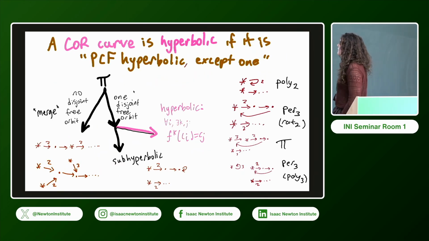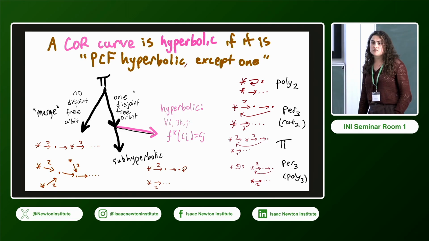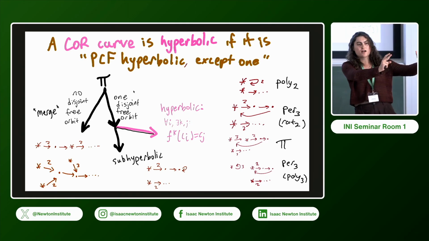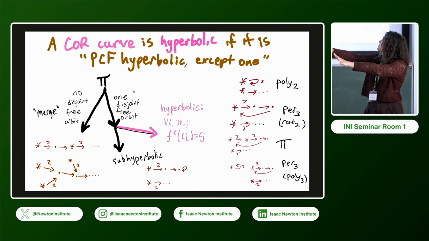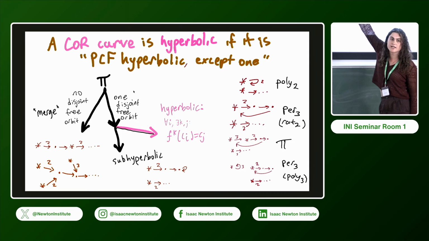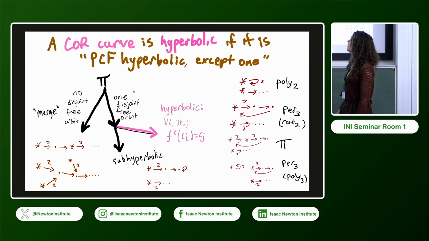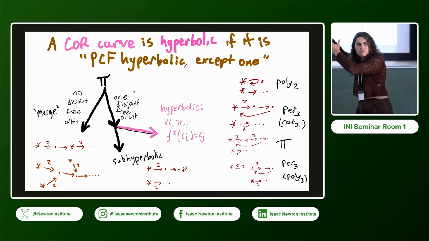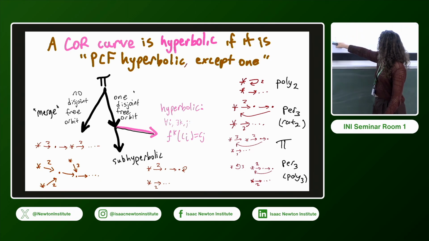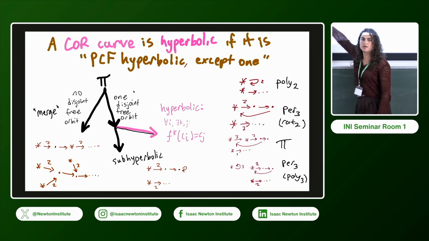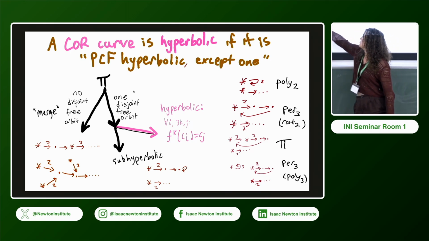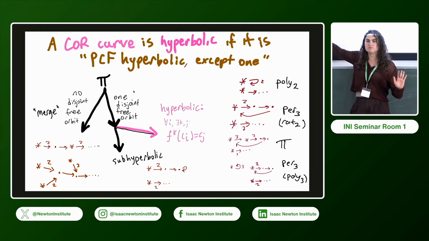Okay, and then the last definition I want to give is what it means for a core curve to be hyperbolic. I'm going to say a core curve is hyperbolic essentially if it's PCF hyperbolic, and then one. So what this means is if you choose an abstract portrait, the first bifurcation you can imagine is whether or not there exists one disjoint free orbit, or if there doesn't. So for instance, over here, there exists one free guy that's disjoint from the portrait upstairs, but for instance, in these merge type varieties upstairs, there's just like one graph worth of it.